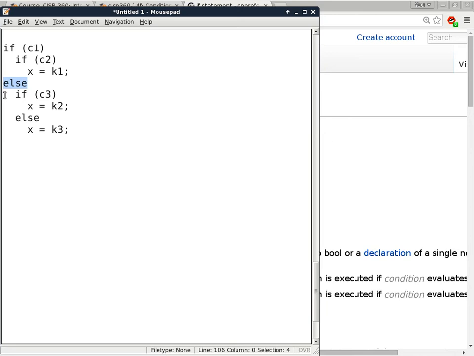The C and C++ compiler does not care about indentation. You can put this entire program on a single line and the compiler would not care about it. It's like, as long as I got my semicolons, I'm good. Okay? So it is misleading. So now this else is actually corresponding to C2, not C1.